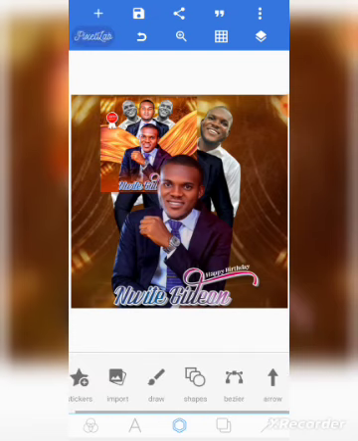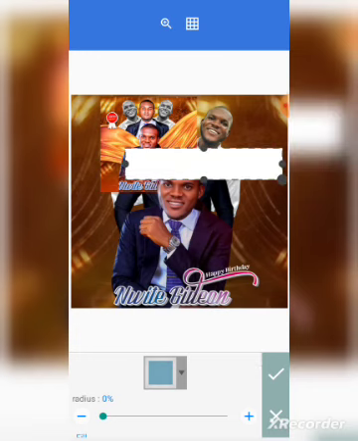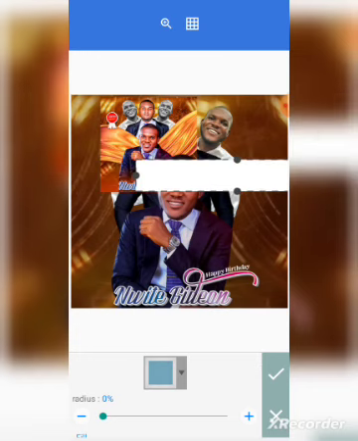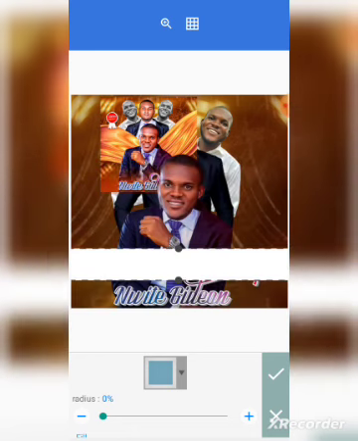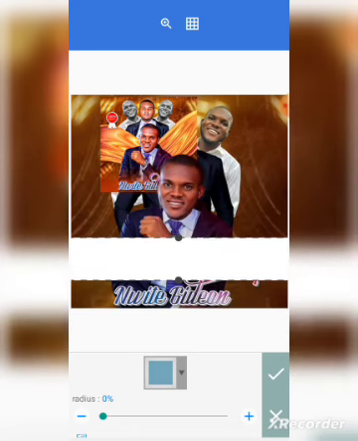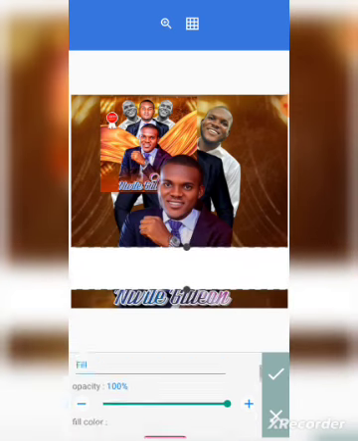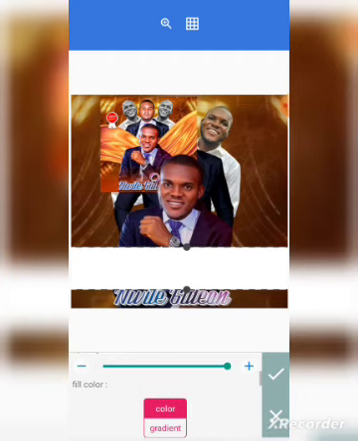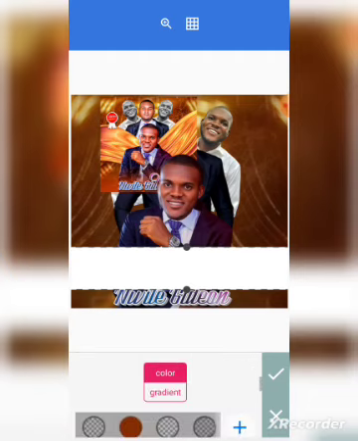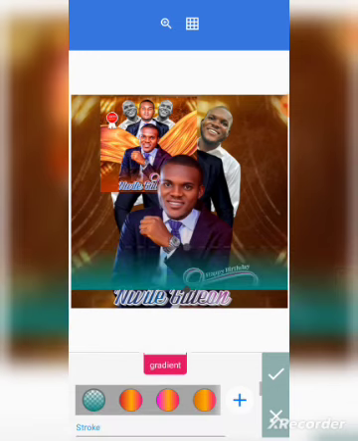So we got that. Then the next thing is to cover up this place where the name Meet Gideon is. There is a kind of background there, but that one is just a normal color background. So we just bring a shape in here. Once you bring in the shape, come here, gradient. Instead of the normal color, go to gradient, then use this. You can see how it is.